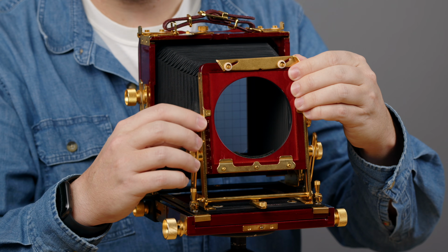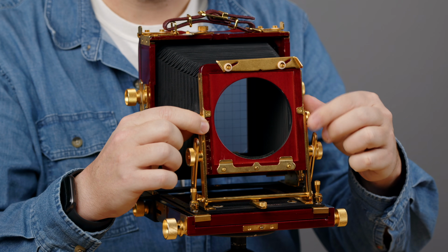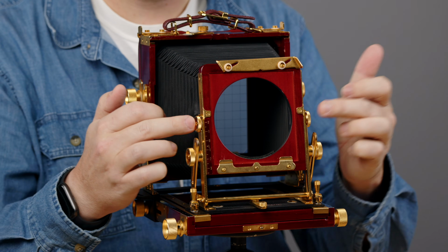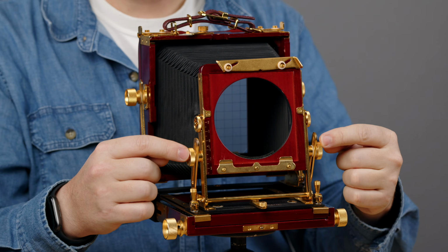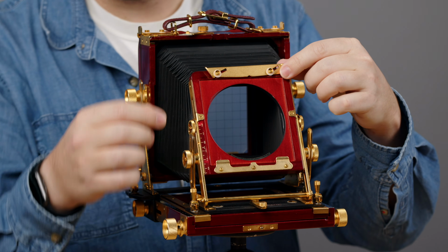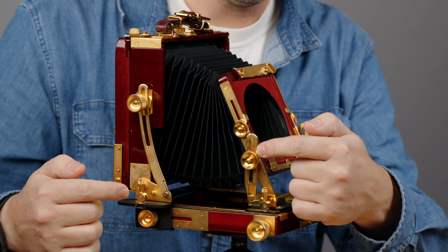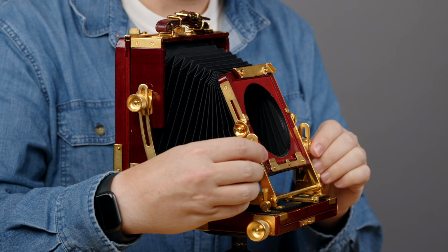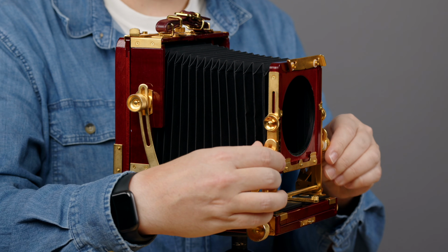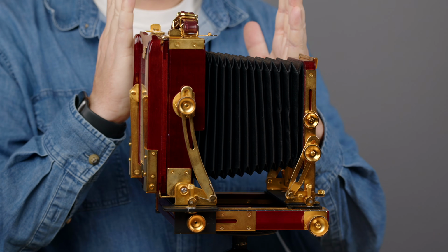So let's just put them here. I'm going to tighten that one and tighten this one. Like I said, these tighten a little bit when you fold, so you want to make sure they're very loose, but we'll get back to that later. So the front standard here, as you saw, will also lock. It also has a little cutout over here, so we just push till it locks. And that theoretically has our camera set at 0, which is what I like to call parallel.